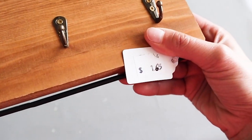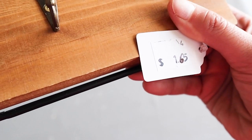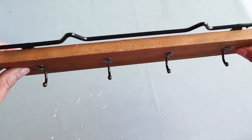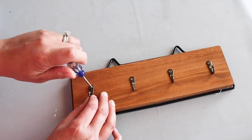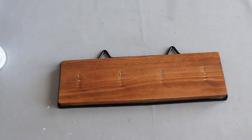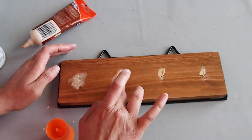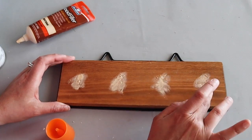We will start by removing the hardware and filling in those holes so we have room at the top for our sign. A little wood filler and sanding, and then I will paint that hardware black and the wooden sign white. Black and white always makes for a nice clean farmhouse look, and I just love using black and white in my crafts.